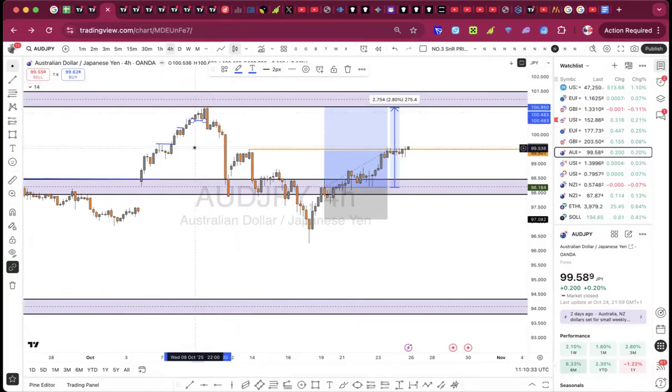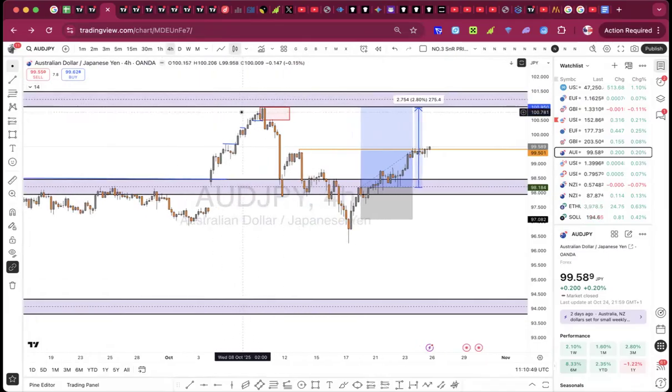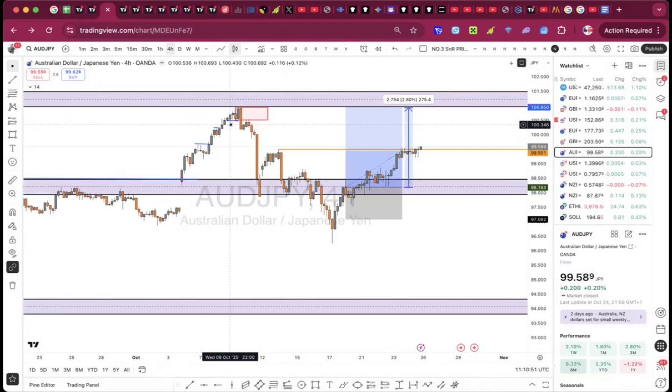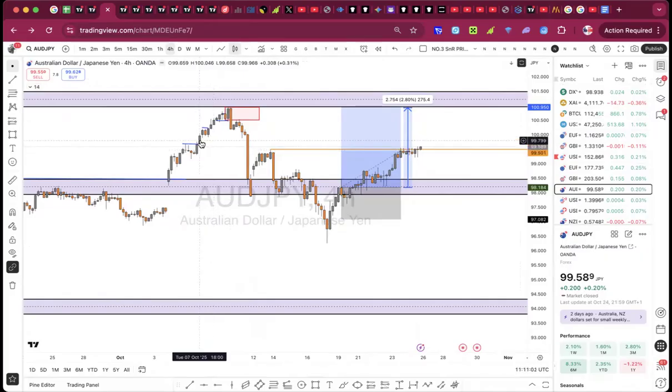Now the origin that brought about this change of character was this candle. And so if that's the case, that means this is the origin. You want the market, and you need something fantastic here that gives you more confidence. I told you I always have my horizontal key levels marked, and it's at that point. So it's already giving me some kind of level. I'm not saying you should have your key levels marked like mine, but I think it's expedient and good if you can do that. But if you cannot, it's not compulsory. That will not stop you from seeing the market. It's just for you to understand the market structure properly.